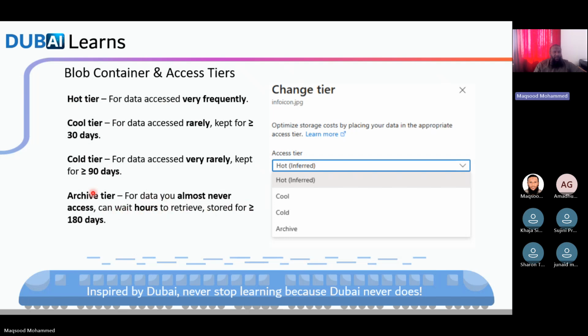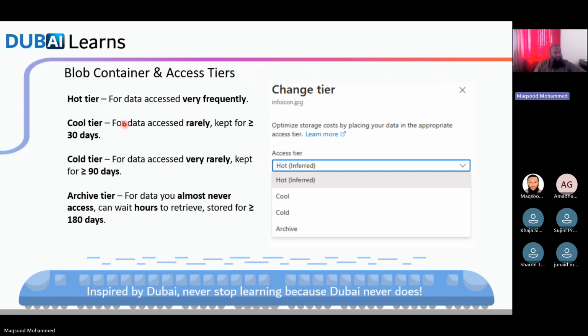So where will you use this? You might keep it for audit purposes. If your organization is audited every year, and there is a requirement for you to keep all the data which your organization is dealing with for 1 year or 180 days, for example, 6 months, every 6 months there's an audit happening. So this data is only retrieved when you need it. It will be slower to access, but only accessed once in 6 months. So you can decide which data goes where.